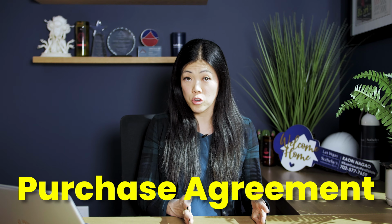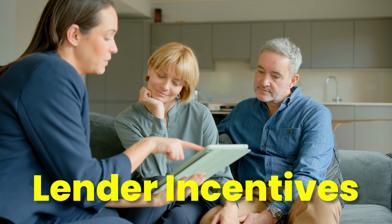Some of the important things that I call out are the terms of the purchase agreement, usually in the first few pages. You want to make sure that you're agreeing to all the terms that you had discussed with the sales agent and with your buyer's agent. All the items that were negotiated should be reflected on the purchase agreement. Make sure that the purchase price is correct, the lot premium is correct, the structural upgrade total is correct, and the earnest money deposit, whether you made a wire or a deposit by check, is also reflected on the first few pages. If you've also decided to work with the builder's lender, there may be a lender incentive that you agreed to.